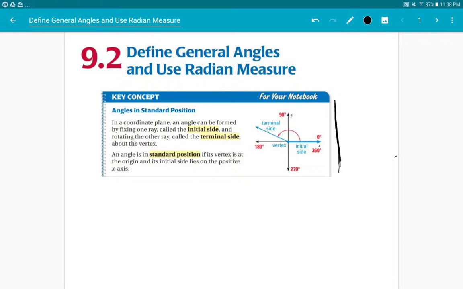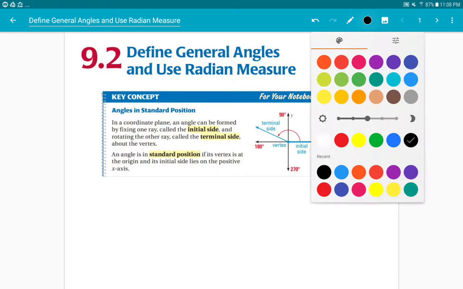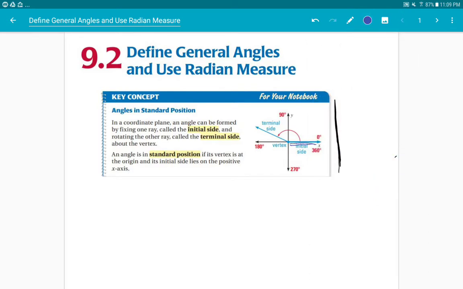There are two parts of the angle, or the sides of the angle, that we want to talk about. The first part is the initial side, which is here. The initial side is always going to be on the positive x-axis. That's always where the first ray of the angle is going to be drawn. The second one is what's called the terminal side. When you think of terminal, you think of airports, right? Airports have different terminals. Terminal is just another way to represent stops. So the initial side of the angle starts on the x-axis, and the terminal side is going to be the ending location of this angle.